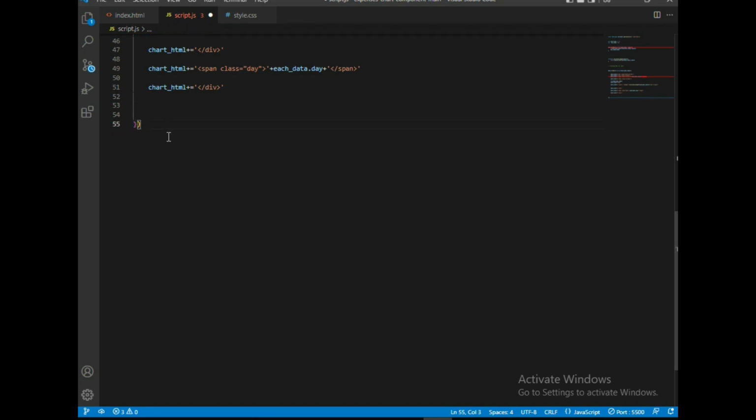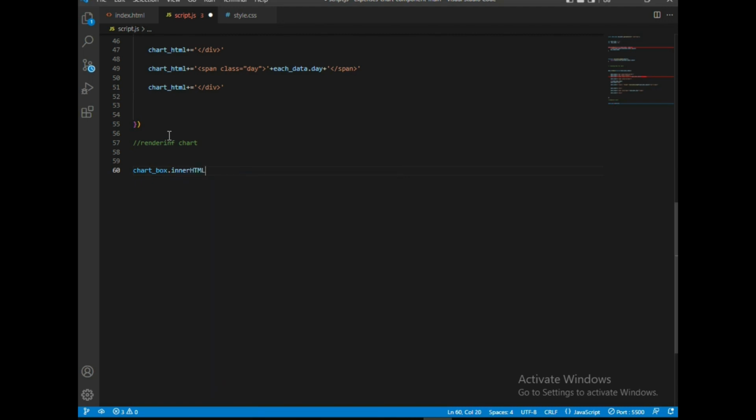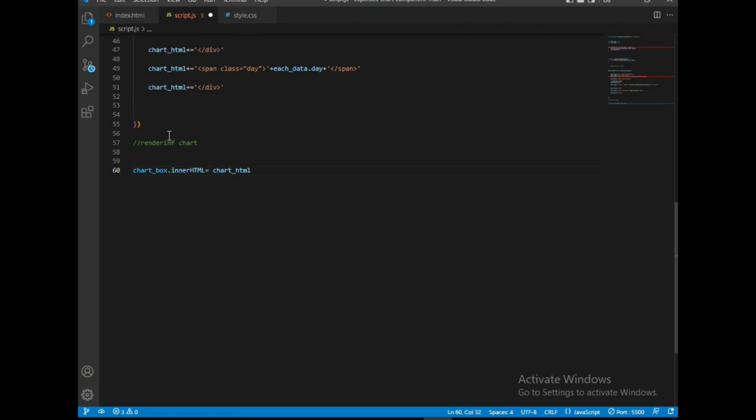Now we are going to be rendering the chart. So for us to do that, we need chat box dot inner HTML equals to chat HTML.